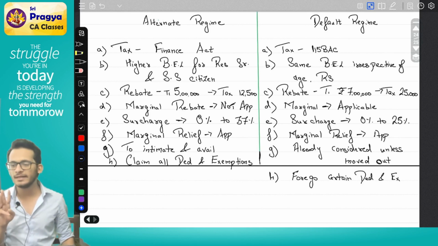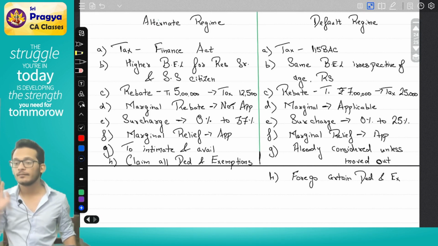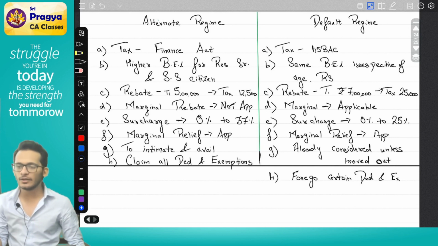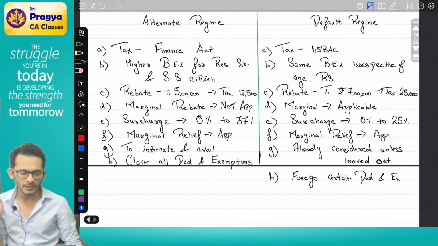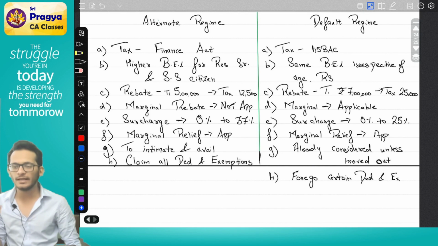In my book, chapter number 3 is the special tax regime, where the tax rates along with the deductions are given. Rather than doing chapter number 3, we will do it in every chapter together. Makes sense? I do not want to give you everything in chapter number 3, because even if I tell you, you won't understand.